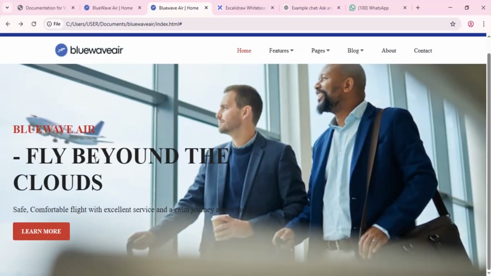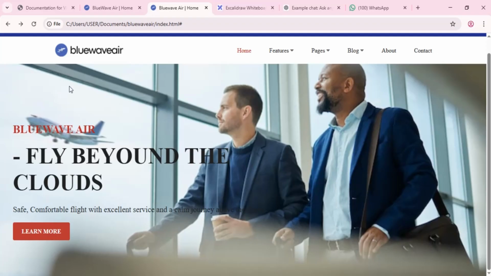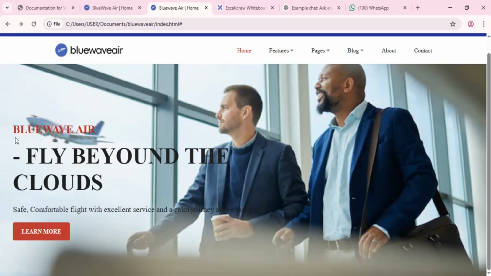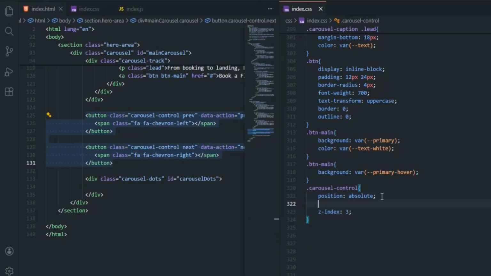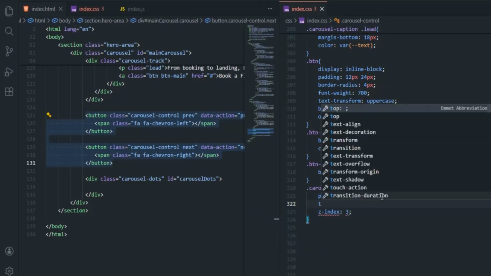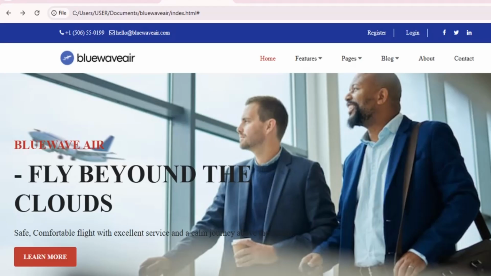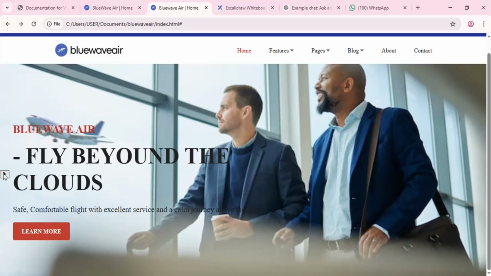Okay, why you're not seeing it yet is because it might be inside the overflow of this carousel caption. This image might be too big and it's going to contain everywhere here, but because of overflow hidden, it's inside. I don't know if you understand what I'm trying to say. So let's continue styling and you'll see it pop out soon. Okay, let's give it a top of 50%. Okay, I think now we can see it with this top. So this is it. You can see the button showing.